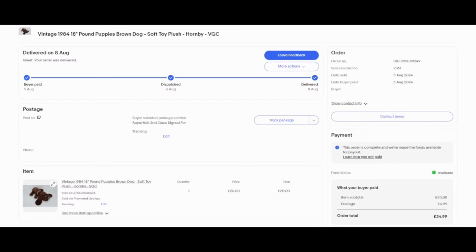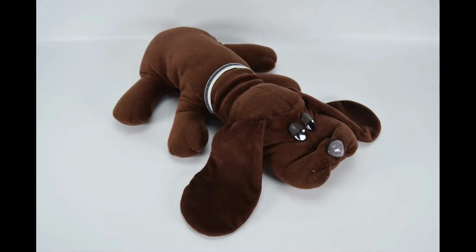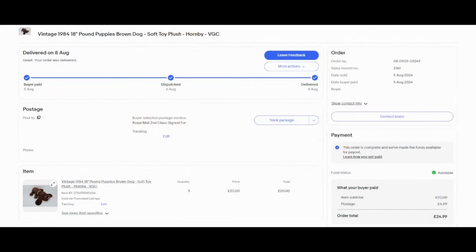So, switching back, let's have a look at our number 4 sale. I think we're on to now, aren't we? So this is another one of the pound puppies. On last week's video I explained how, I think it was the first year of doing the channel, I made a pickup from one of the boot fairs that I went to, and it was a massive box full of pound puppies. I'd literally just put them in the loft and left them there. Didn't do anything with them. And then about 6 months ago, brought them down. The wife cleaned them all. And they sort of trickle out the door now.